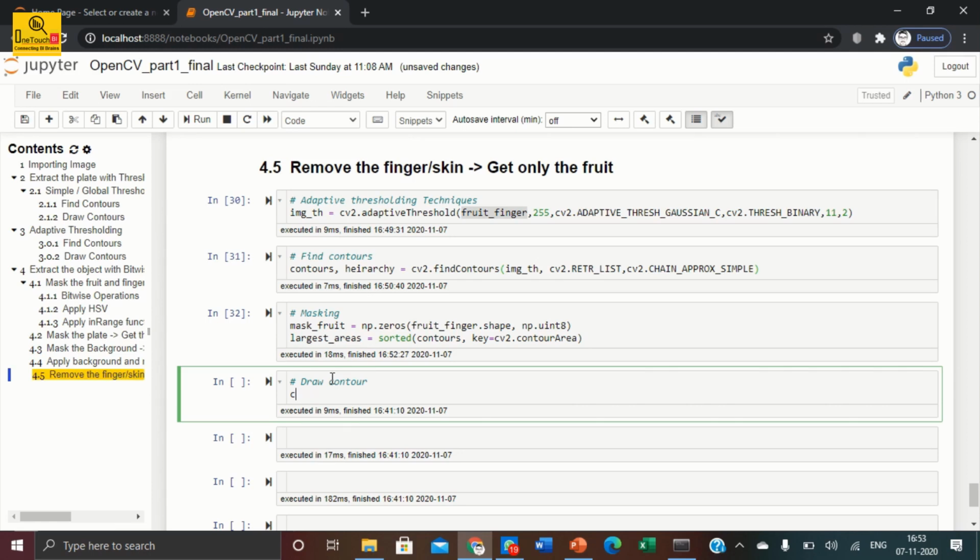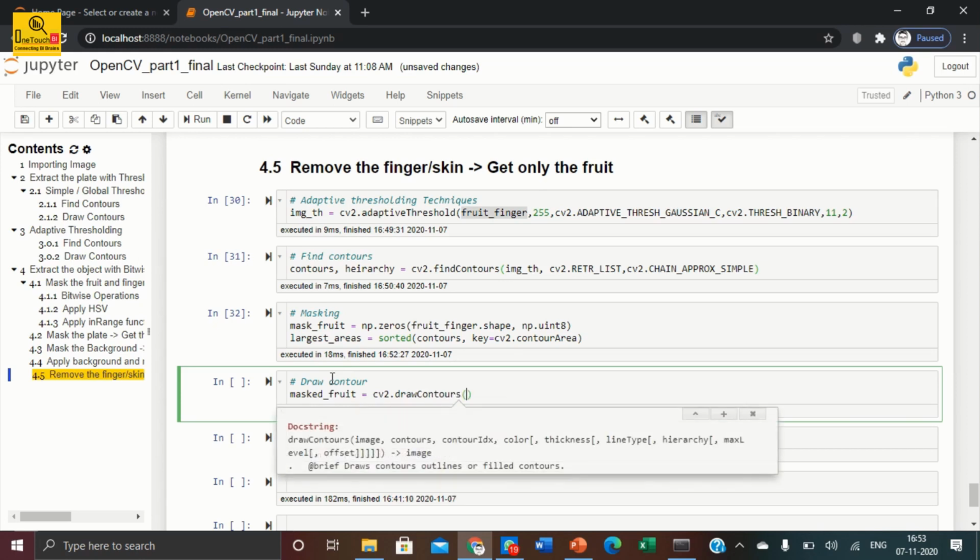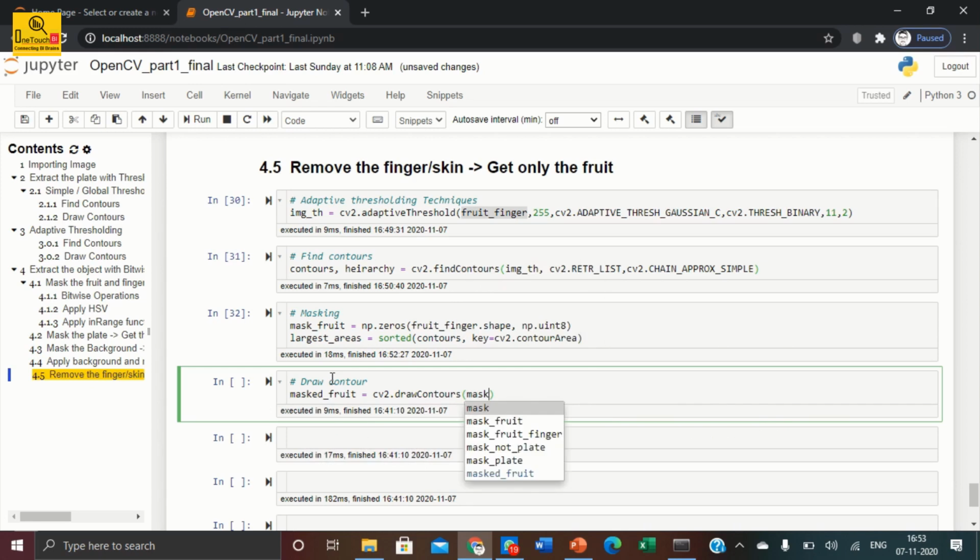Now we need to take the masked contour with the above image, correct? Let's take it as masked_fruit, and then cv2.drawContours, with the mask fruit of the above one.